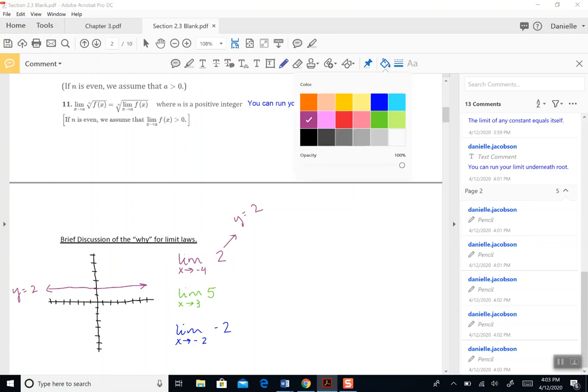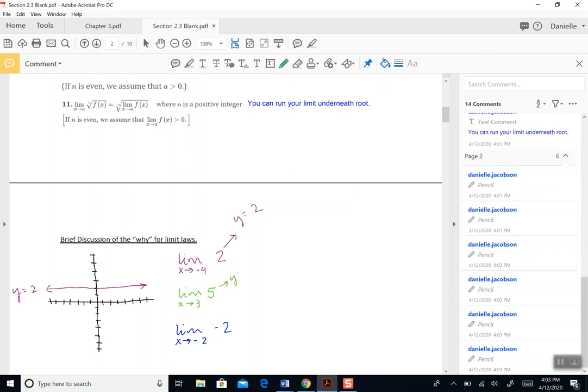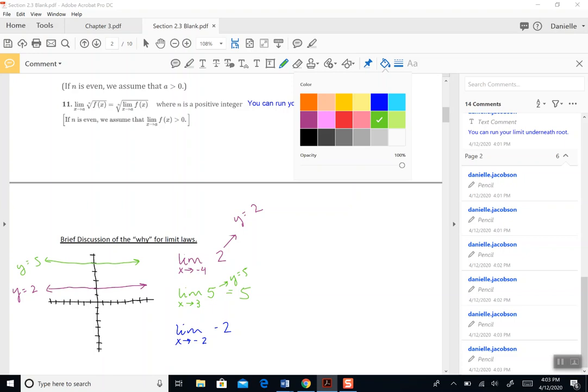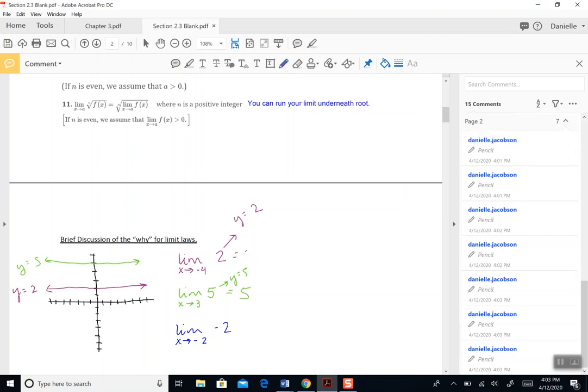It doesn't matter if your x is -4, like it is right here, your y value is going to be 2. If your x was 5, like it is over here, your y value is still 2, so it's always 2. Right, the same thing happens if I have, say, a 5 here. So this is really the same as y equals 5. If I plot that, 1, 2, 3, 4, 5, come up here, your y value is always 5. So the limit there is always, no matter what, going to be 5, just like the limit in this first one is always going to be 2.